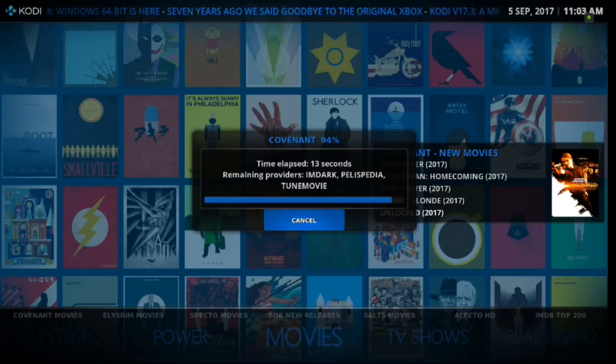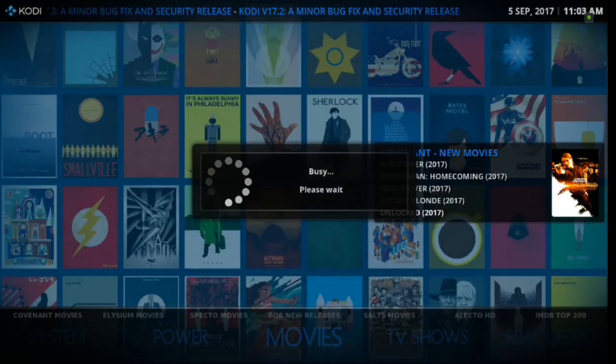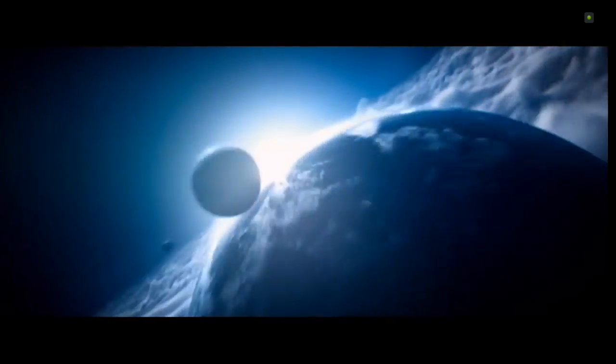Now, if you guys have not seen my How to Master Kodi video, I would definitely recommend checking that out, because you can save yourself a little bit of time with the downloading of the sources. See how long it's taking right now, 24, 25 seconds. You can actually take some of these providers out, like the IMDb, and you can even autoplay, so it will automatically go to the right source.